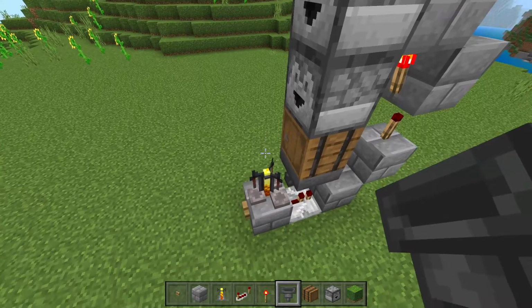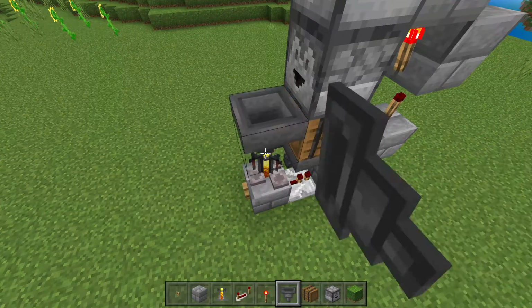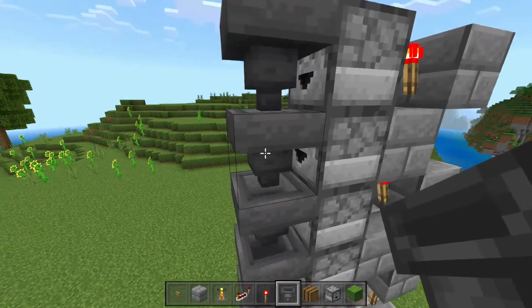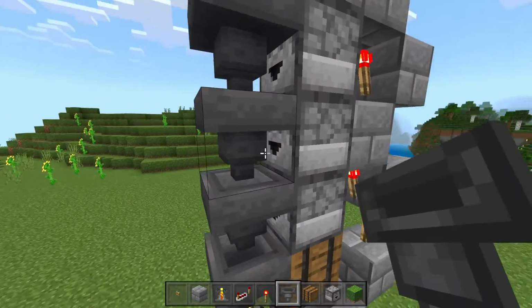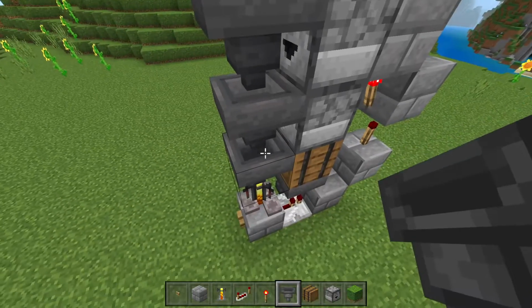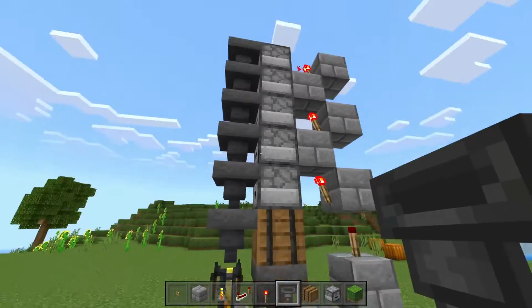So what we're going to do is grab some more hoppers now, and we're going to run hoppers into the brewing stand. So 1, 2, 3, 4, 5, and 6 hoppers running directly into one another like this. The droppers are going to automatically put them into the hopper, and then they're all going to funnel down. So now it's time to fill up the barrel and all of these droppers.